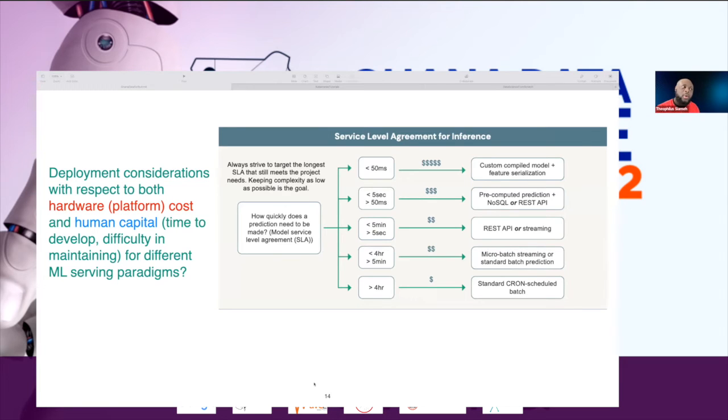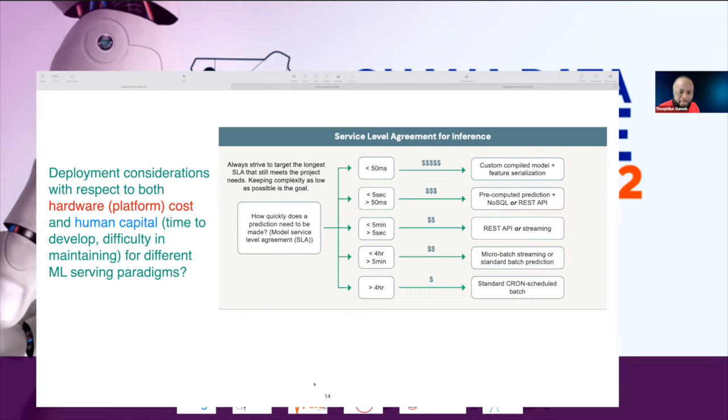So the more you are considering milliseconds, the more money you are going to spend, because you need a big infrastructure to be able to handle scenarios like that. So if you make predictions every hour or every 4 hours, that means your cost of making predictions is going to reduce.